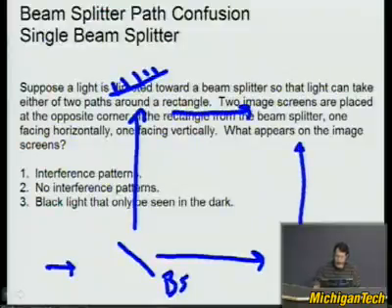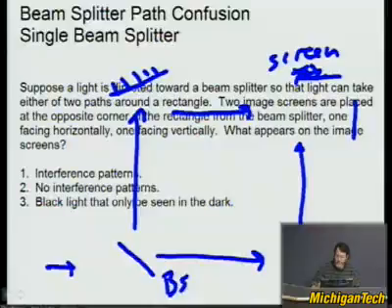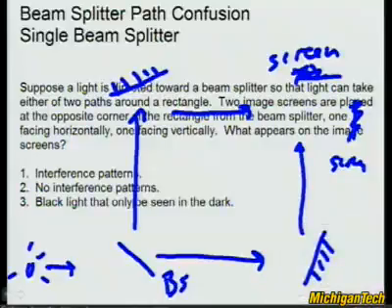And here's the other side, but now you have two screens. One here. This is a screen. This is a screen. So then you have a photon source here. Light comes out. The beam splitter will deflect half the photons one way, allow half the photons to pass this way, and they come back. So what do you see on these two screens? This one here and this one there. What is it you're seeing?